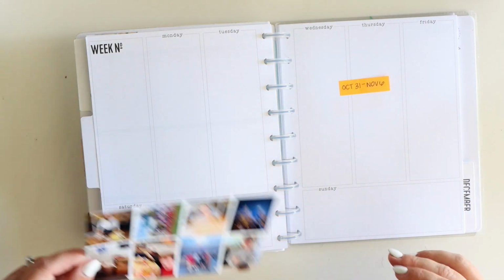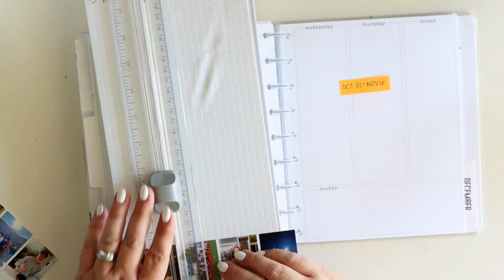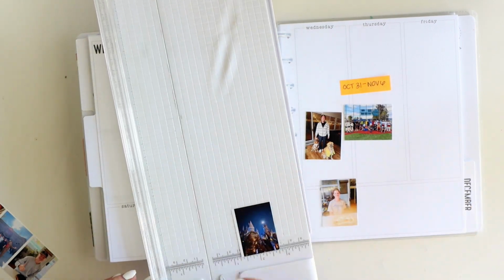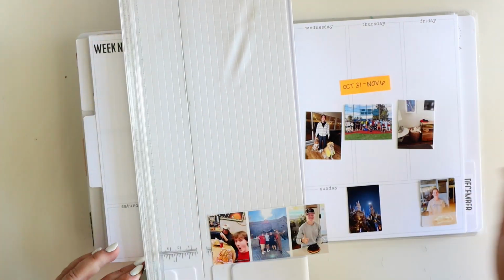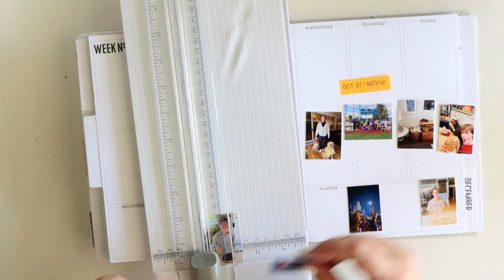This is actually 2022. I have a handful of weeks I need to finish up, and I had a little lull in projects that I was creating, and I decided that I wanted to go back to that. So I am cutting up my photos. I have 8 for this particular week. It's the week of Halloween and also the week of my son's birthday.